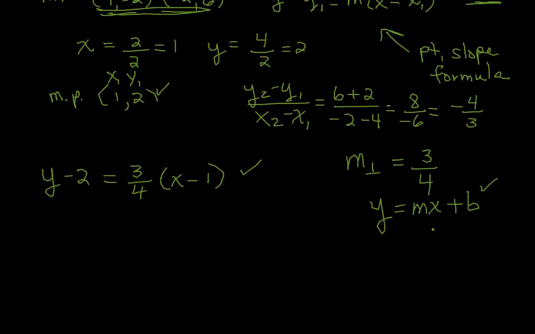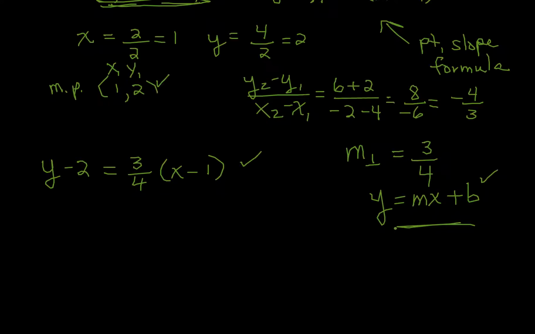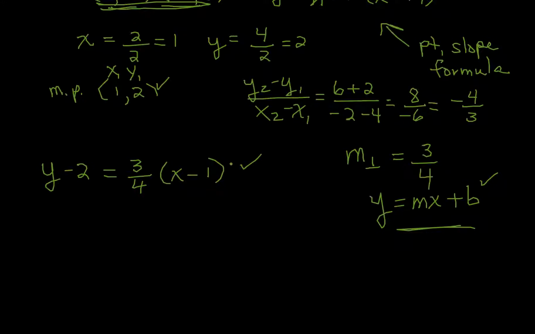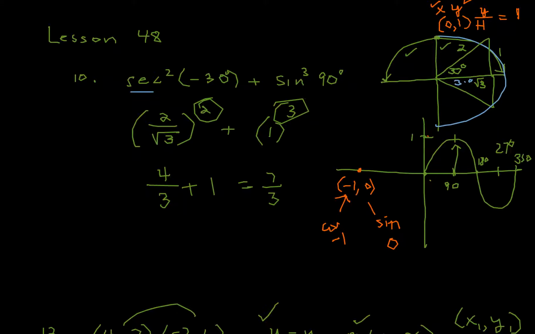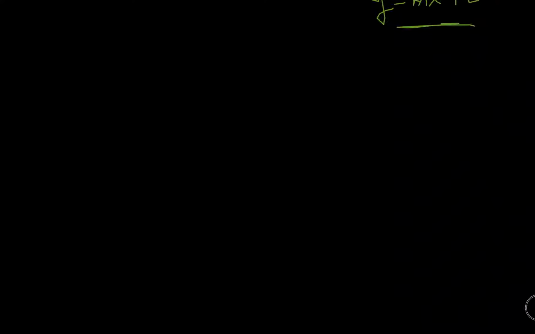Like if you go to college, they're probably not going to do it this way, though you can get the answer easily this way. But if you put it into this form, y minus y1, and if you look at this formula, do you see how you have the m? If we would divide both sides by x minus x1, it would basically be the slope formula. See? Y minus y1 over x minus x1. So it's kind of easy to memorize. I never did it the Saxon way, but I always teach it the Saxon way.